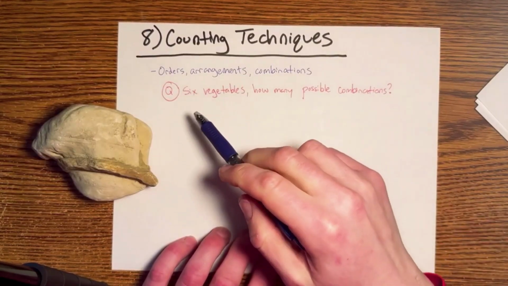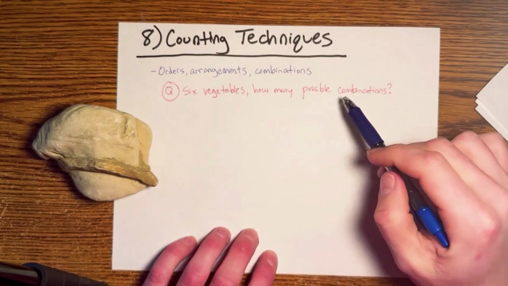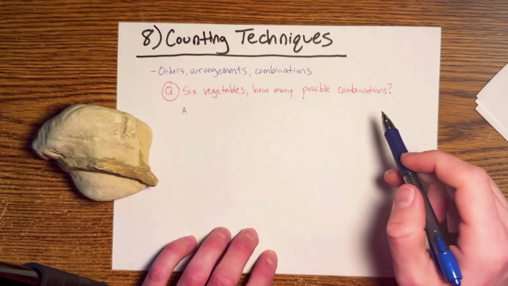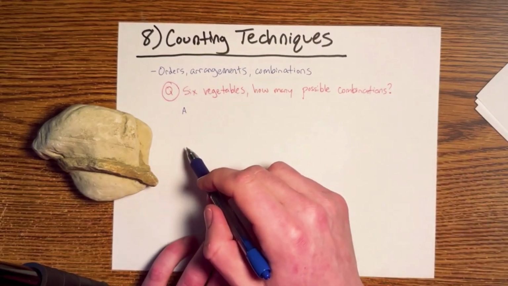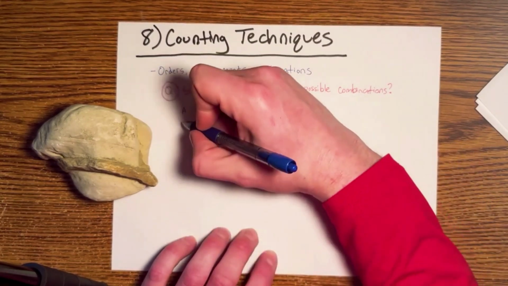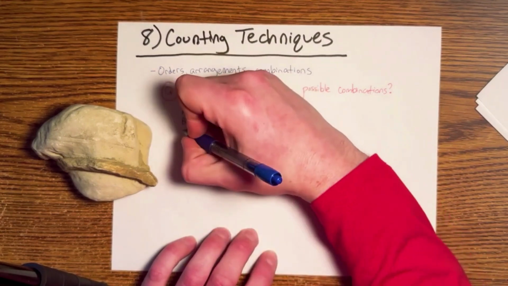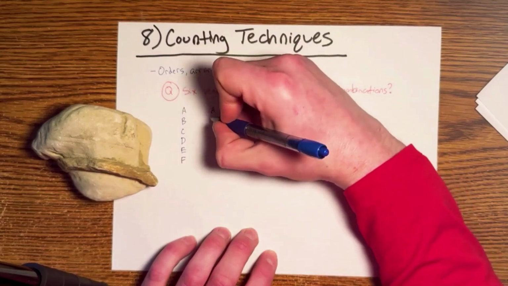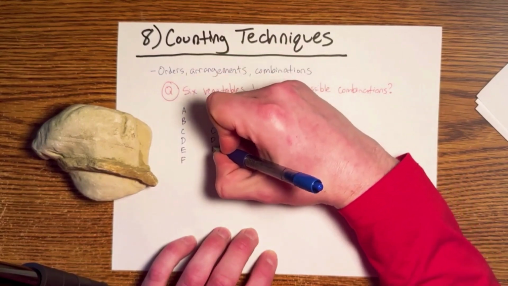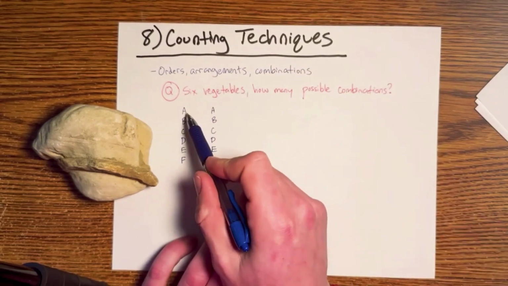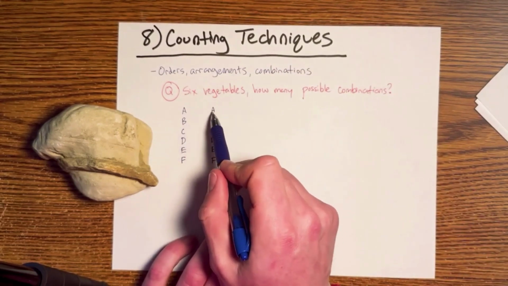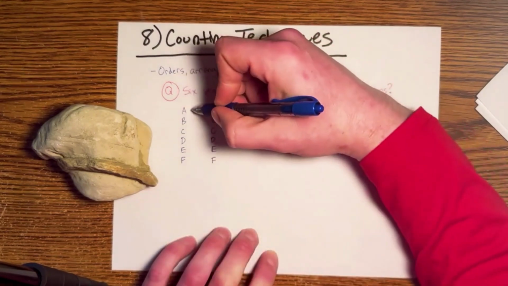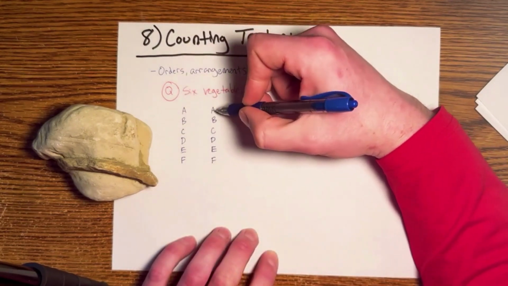So essentially, this problem is telling you that there's 6 vegetables. How many different combinations of 2 vegetables are possible? There is a formula that you can use for this, but the easiest way to depict this problem will be visually. So let's say that the 6 vegetables, we're just going to call them A, B, C, D, E, and F, and we can have 2 of them. One part that people get tripped up on is that the combination does not include 2 of the same vegetable. We're only looking for when the vegetables are different. So A and A vegetable would not be one that's valid.